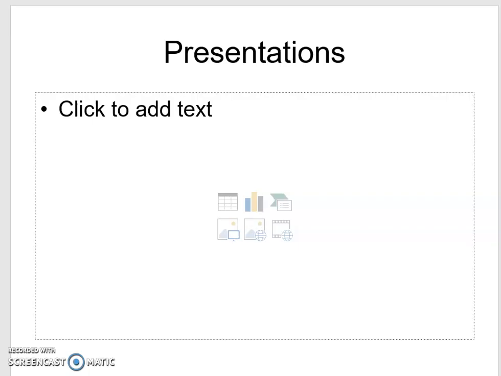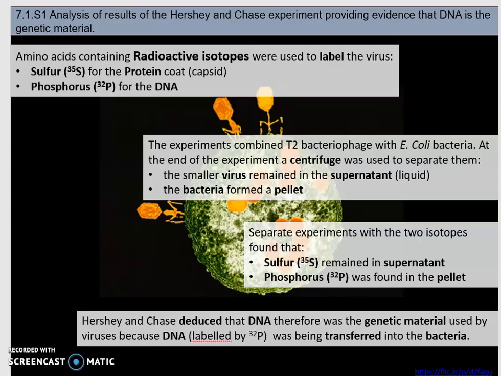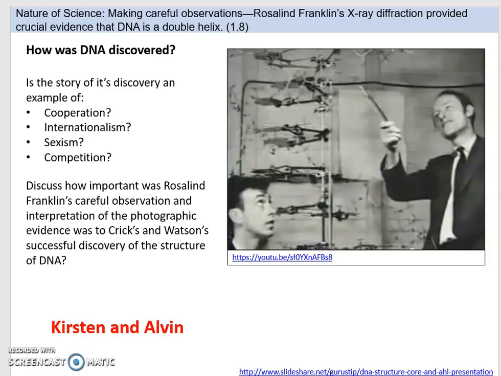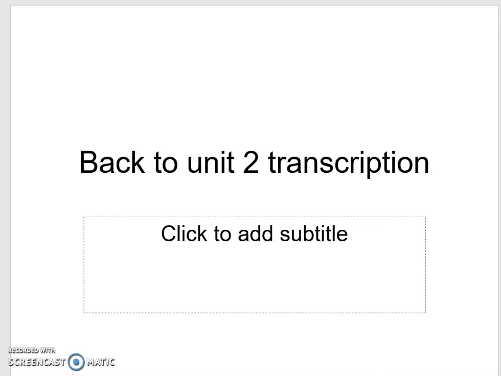So what I'd like to do is to hand over to you to present, and I've got slides in the PowerPoint, and within these slides there are all sorts of links and connections, so please dip into the PowerPoint as well, and we will complete this work on 7.1. Okay, it's quite complicated, and then what we're going to do is go back to the work on Unit 2, and look at transcription at standard level, and then bounce up to look at 7.2 and 7.3, which is the higher level version of transcription and translation.